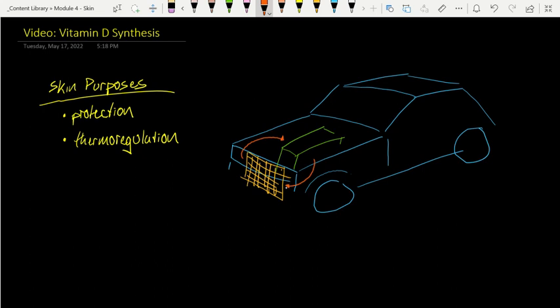Thermoregulation for the skin works in the exact same way. Here's the skin surface, and I can actually open up and regulate what are called anastomoses. This is an artery that will bring blood closer to the surface of the skin, bypassing capillary exchange, but simply for the purpose of allowing that blood to lose heat through the skin. And so you'll notice if you're warm, you'll see veins on your hands. They're a little bit bigger. They're up on the surface of the skin. This is allowing heat to dissipate through the skin. And so thermoregulation is a really, really important job for skin.